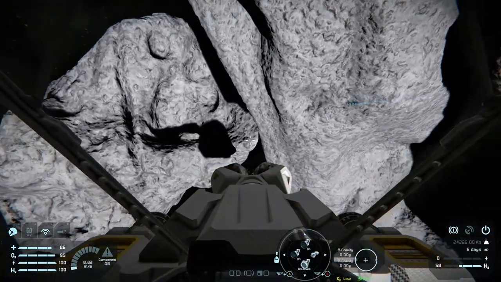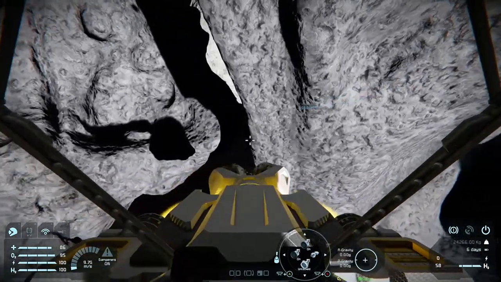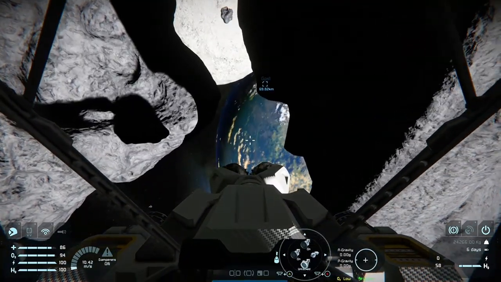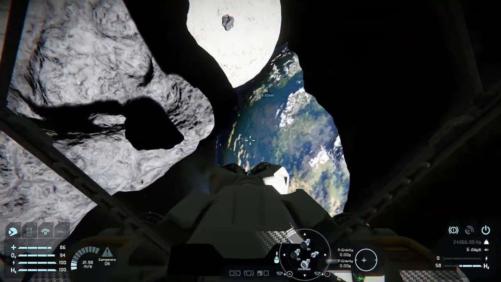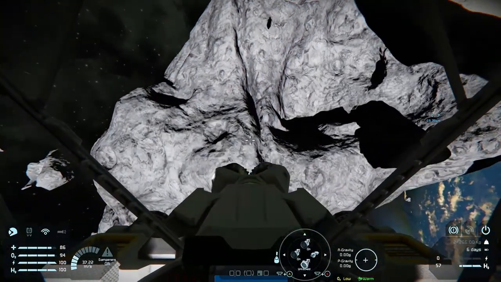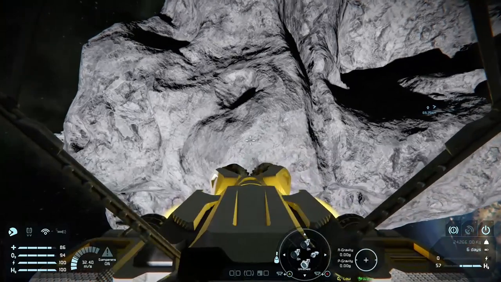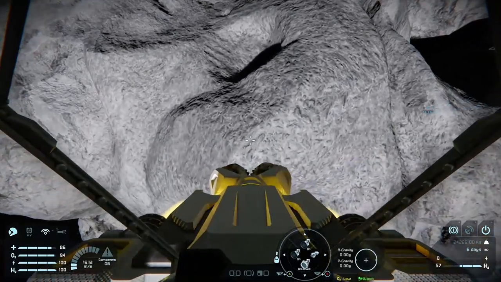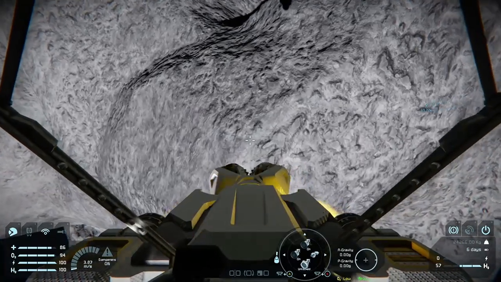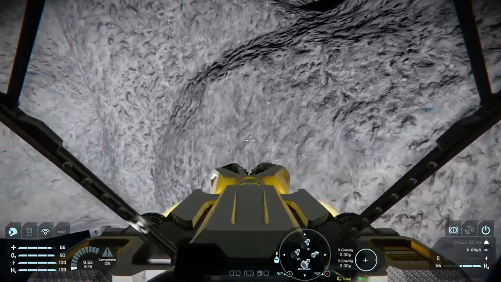Yep. You just want to be careful with your fuel. That's why I said you could get out. I thought I was close, just the Earth. It's okay though. Like I said, very deceiving. Ooh, slow down. See, too fast. Like I said, about 20 meters a second is just fast enough.